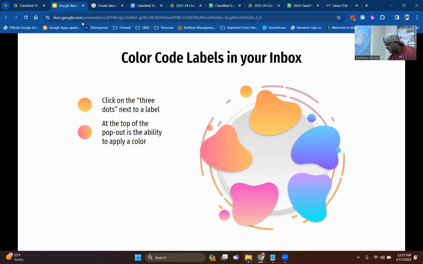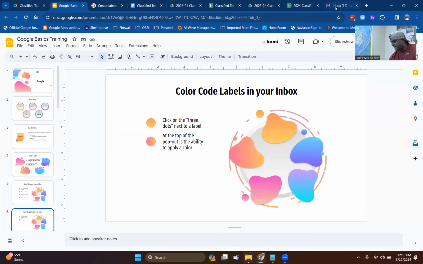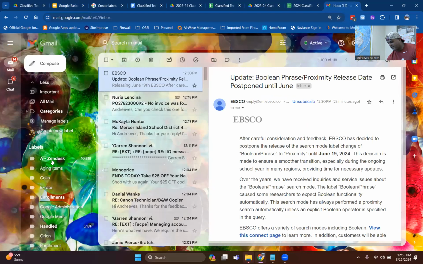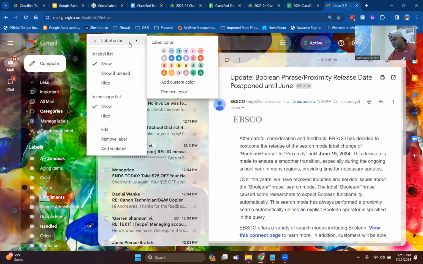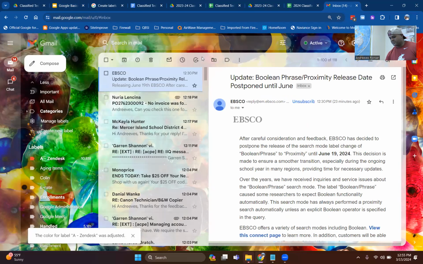And so if I come in here and I go back to my inbox, one of the things that was kind of cool is underneath these labels, there are these three dots over on the right-hand side. If you click these three dots, you can come up here and you can apply a label color, and then you can color code some of your labels. You can actually also organize your labels and move them around. But doing that color coding might be something that helps you in terms of being able to identify those labels relatively quickly. So you can see here I marked it as red. It changes that label tag to red.